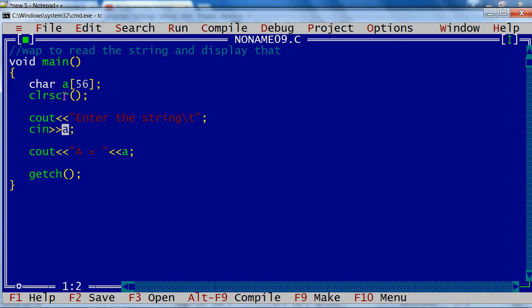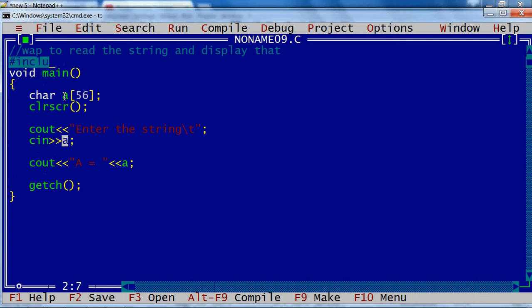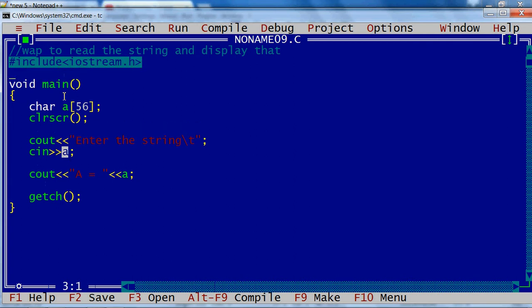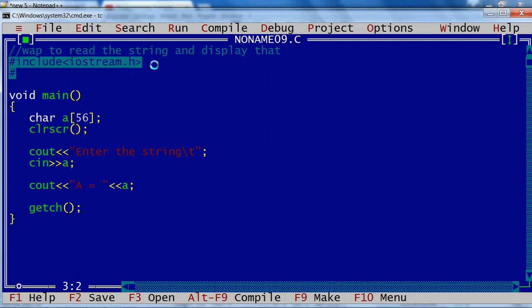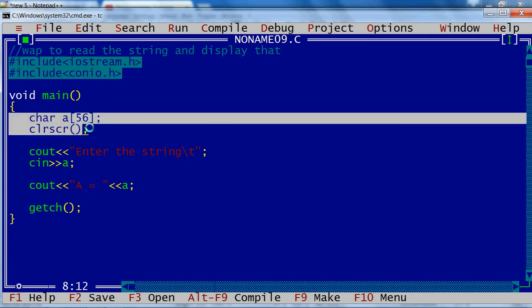Here we have to include two library files to support our program. The first one is iostream.h to support cin, which is the object of istream class, and we require one more file, conio.h, which is used to support clear screen and getch.